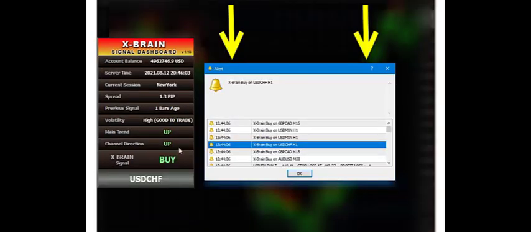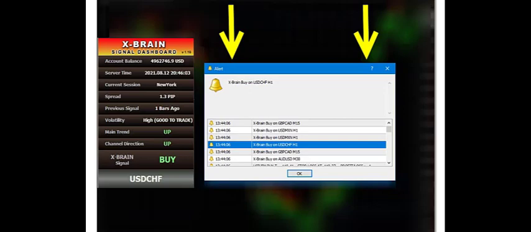Okay, here's a picture of the dashboard. Basically, it says buy. It'll also say sell in the event it's a sell trade. You do have this alert that does pop up, but you're also looking for, like I said, the customized one that shows up, which is also very nice. It's big. It's easy to read. The chime that it has is a little different than anything else I have on my computer. So when I hear it go off, if I'm not sitting here waiting to trade, if I'm off doing something else, I know that this is an X-brain signal. So that's actually kind of nice as well.